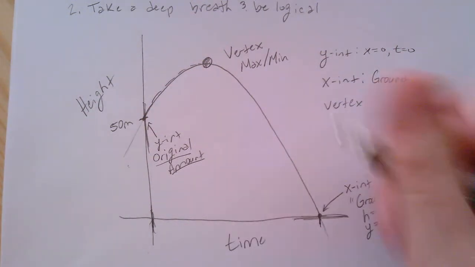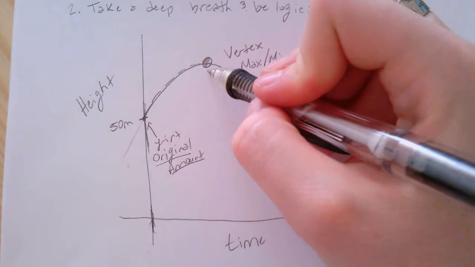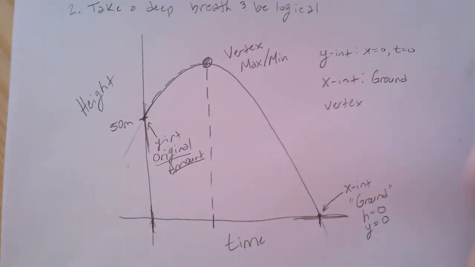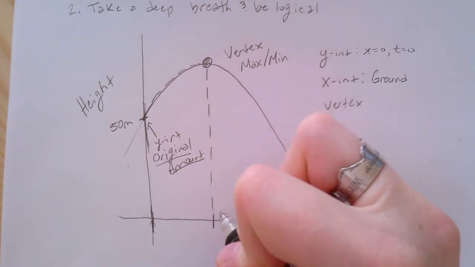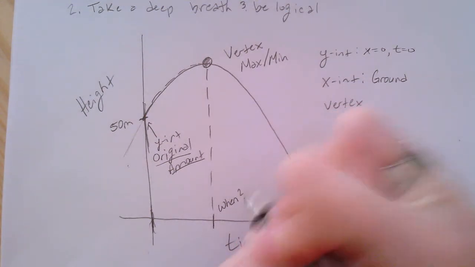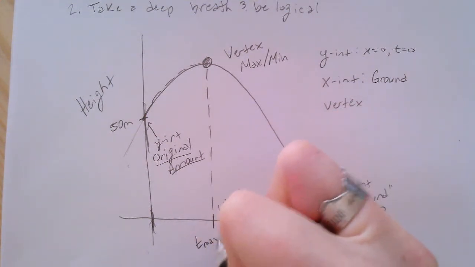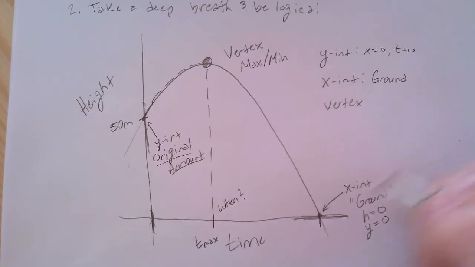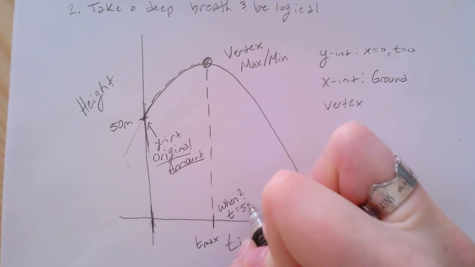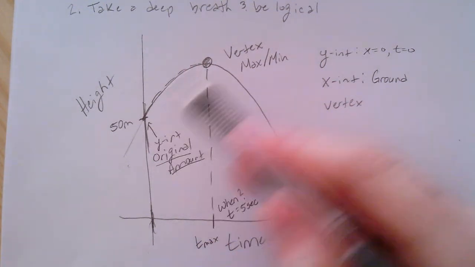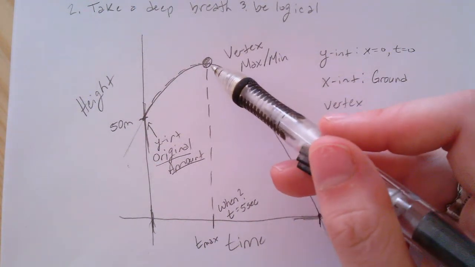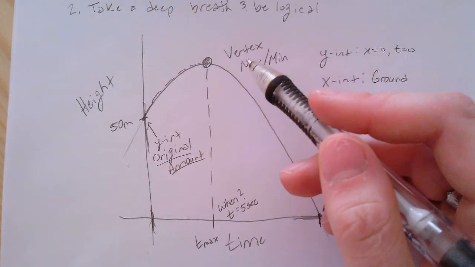So I want to point out a couple of things. When you find the vertex, you're going to have an x value or something against like your traditional x-axis. That would tell you like when the ball hits its maximum height. So that would be your time at the maximum height. But it doesn't actually tell you how high the ball is. So this could be something like t equals 5 seconds. So you know that after 5 seconds, the ball has reached its maximum height, but you don't actually know what height that is. So be really careful what the question is asking you.